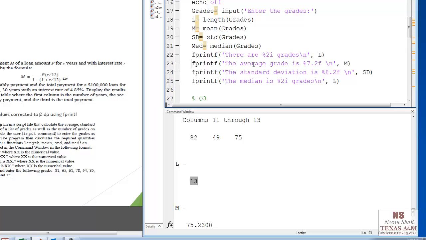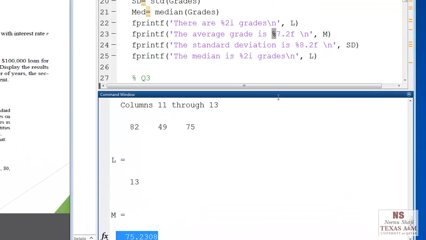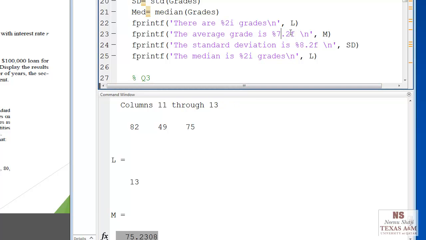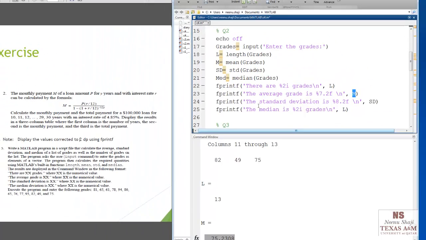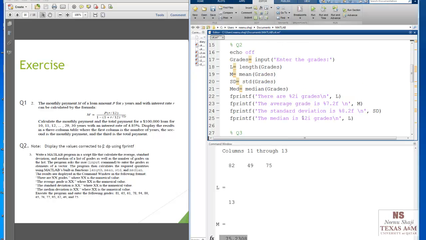Next is fprintf. The average grade is percentage, so here we put the percentage sign to say that we are displaying the average grade there. Look at the field width. We have 1, 2, 3, 4, 5, 6, 7, including the decimal point, so 7, and correcting it to 2 decimal places, 2, and then f\n, and it lies in M. Similarly for the standard deviation and median.